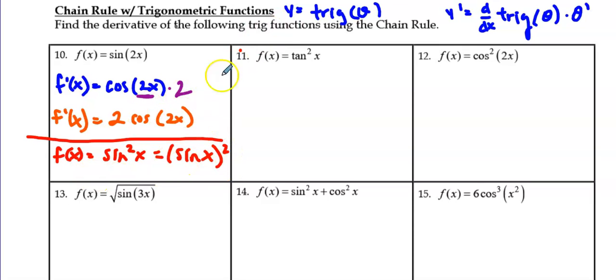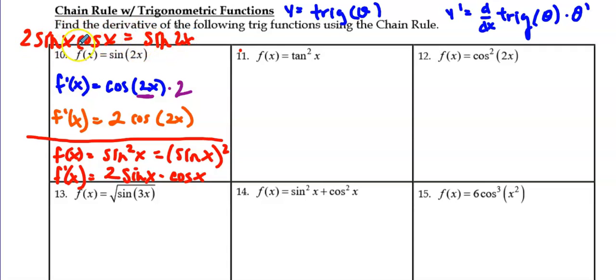And so when I ask you to find the derivative of this, you're going to use the chain rule. And so you're going to pull down the 2, and then you're going to leave everything inside the parentheses alone. So you're going to leave sine of x alone to the first power, right? To the first power. And then you're going to multiply by the derivative of sine. And so the derivative of sine is cosine of x. So the derivative of sine squared x is actually equal to 2 sine x times cosine x. And just so you're aware of this, 2 sine x cosine x is also equal to sine of 2x.